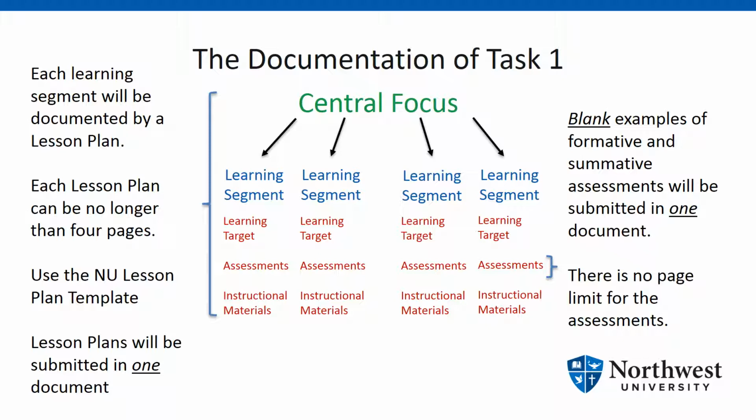But this is very important. In task 1, you're planning. These are things you're going to do. So these will be blank examples. There'll be the quiz that nobody's written on. You're not yet providing examples of students completing the quiz. That comes later on in task 3. For now, you're going to provide examples of the assessments you're going to use.